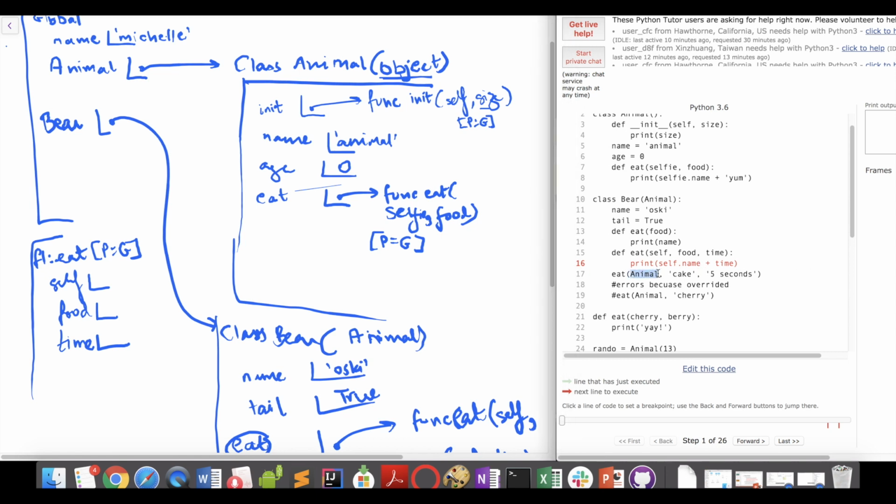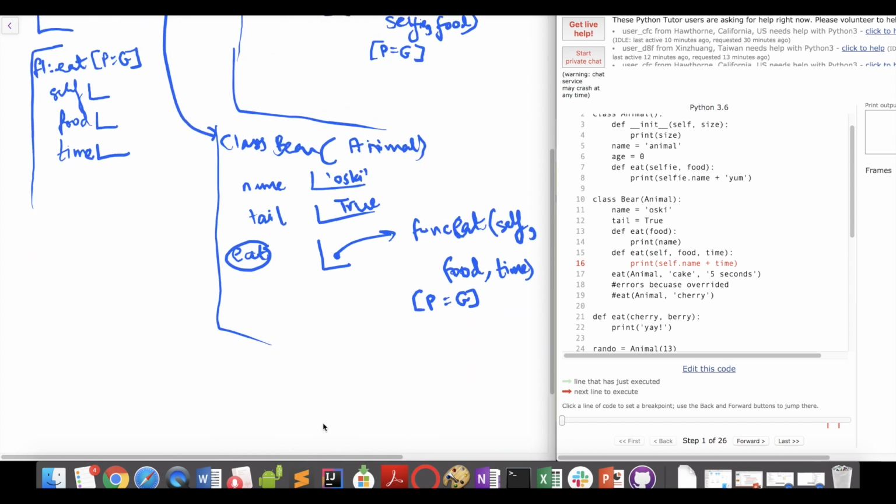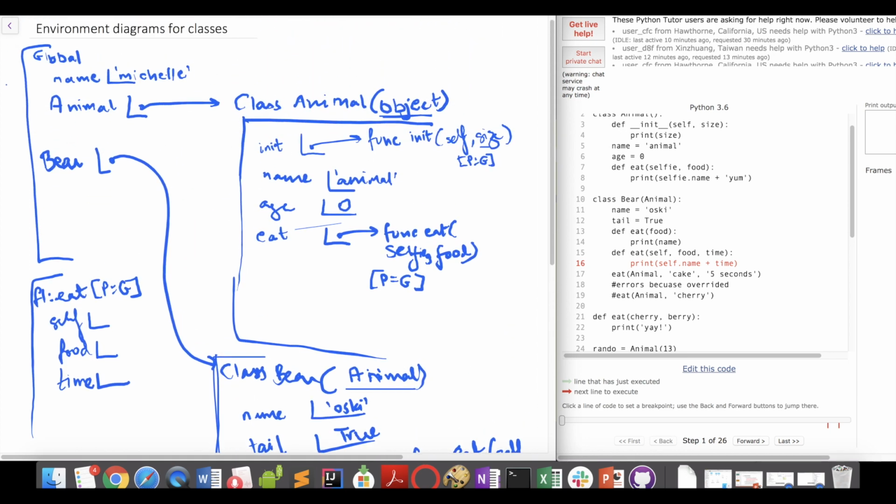Okay, so animal, we look in our current frame. When we were on line 17, we were inside class bear. So we were here, and we need to look for something called animal. We can't find animal here, so we go to the parent of class bear, and that's animal. And there's no variable called animal.